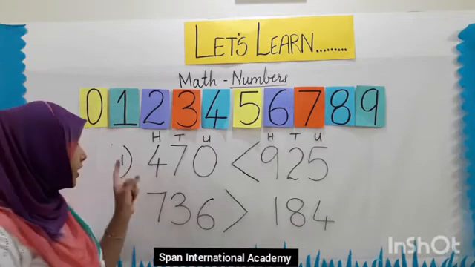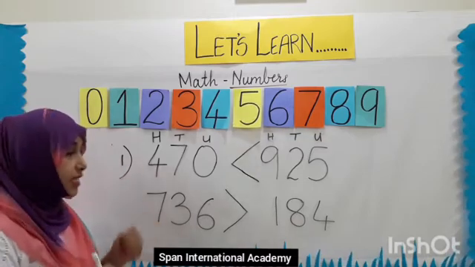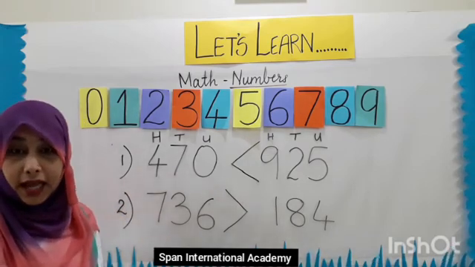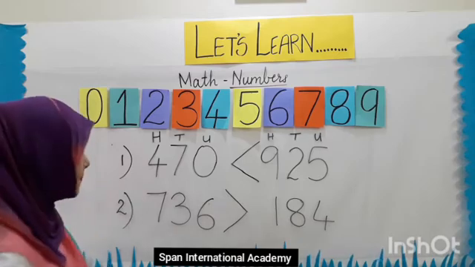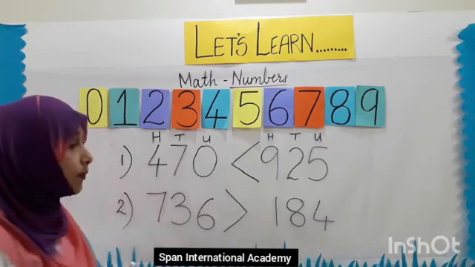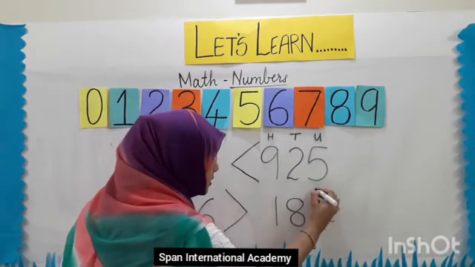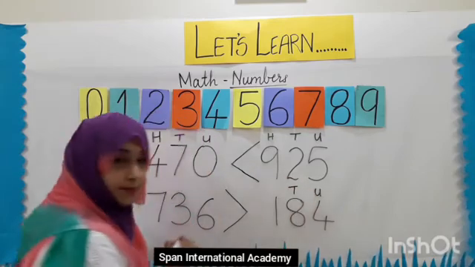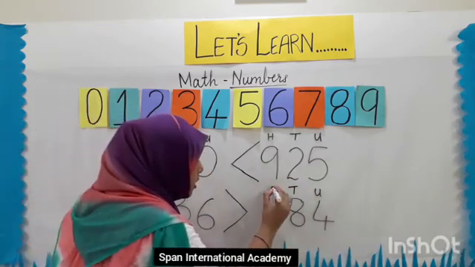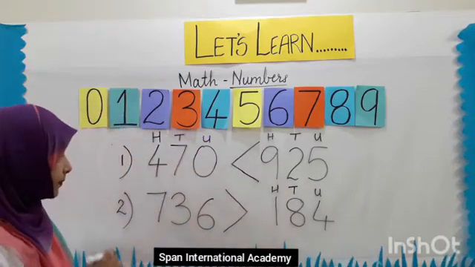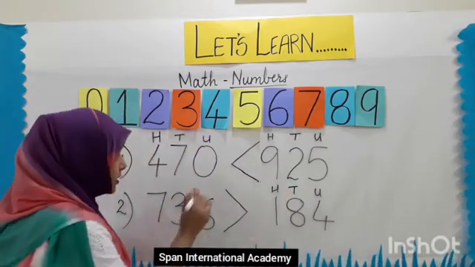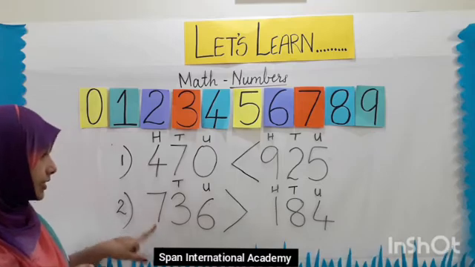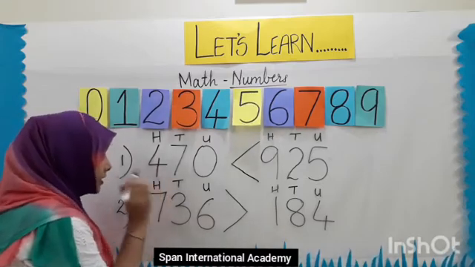So, good job. We are done with the first example. Now what about the second one? The answer is absolutely right. But again, we have to compare and see. So let's give the place value to our numbers. Okay, this is in the units place. 4 is in the units place. 8 is in the tens place. And 1 is in the hundreds place. Coming here. 6 is in the units place. 3 is in the tens place. And 7 is in the hundreds place.